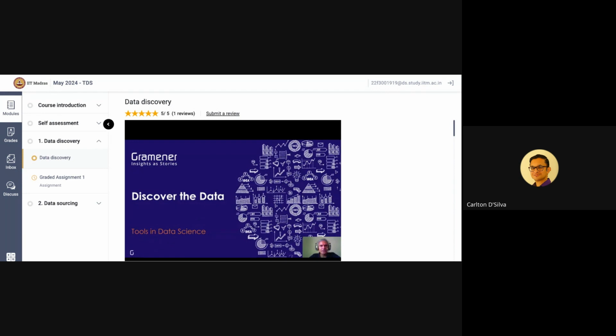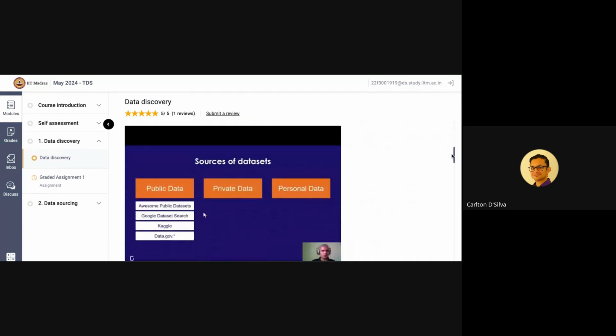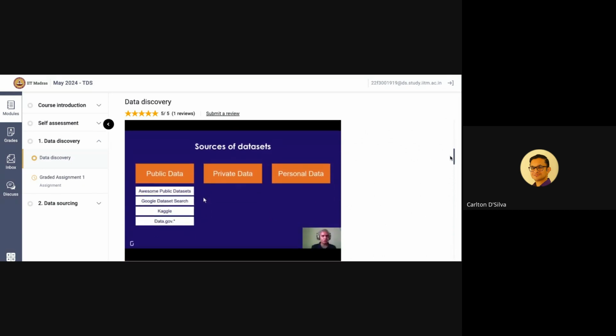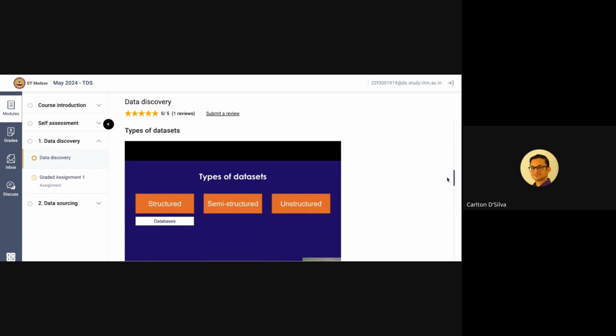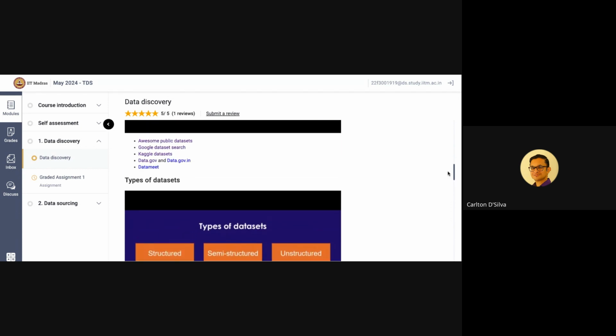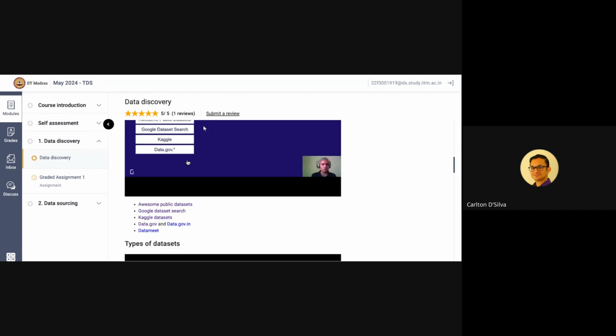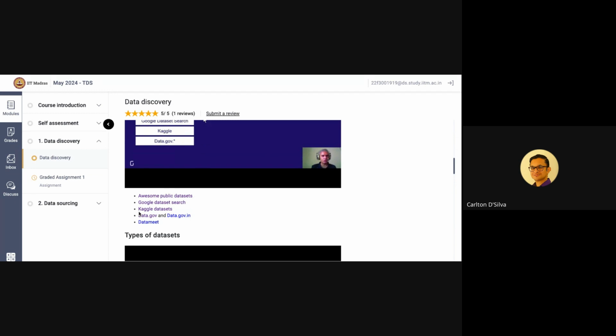Let me make some annotations here, so perhaps you can see. Normally you would have several subsections, 1.2, 1.3, 1.4, something like that. Whereas over here, what has happened is they have put all the videos together. This is not supposed to be this way, but this is like section 2. If you scroll down under data discovery, all the supplementary contents that you're looking for have actually been dumped underneath each video. As you can see here, this is the second section, and then there are awesome public data sets and Kaggle data sets and all those sorts of things. These are just resources.